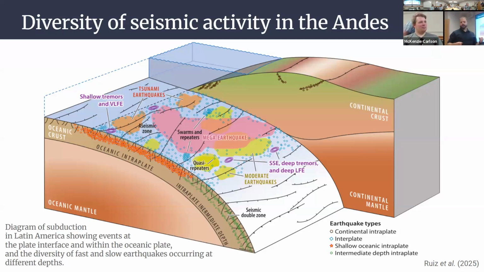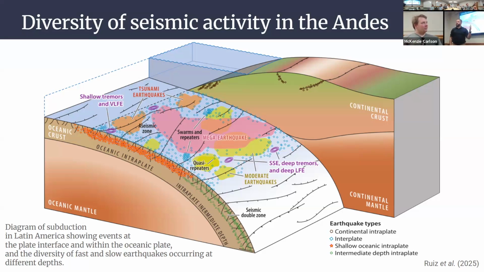So as a start, I'm showing this diagram of the idea of what we can see. It's a basic drawing of what we know today to be the seismology of a subduction zone, with big earthquakes, mega earthquakes, of which we have a few in South America, tsunami earthquakes, tremors, slow earthquakes with no seismicity, shallow ones, deep ones, intraplate, interplate, double zone seismicity, also surface seismicity that's linked as well.